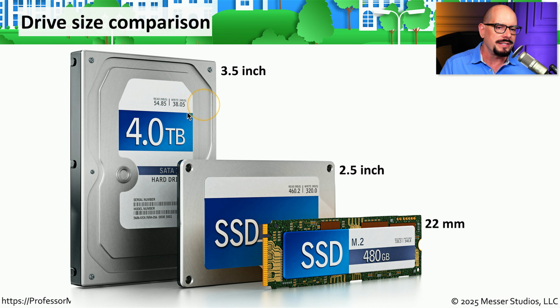If you're working on a desktop, you may be using a 3.5-inch drive. You can see the size of that is listed here, and the 3.5 inches refers to the width of the drive. There's also 2.5-inch drives. These are common to see inside of mobile devices and laptops. And on modern computers, you may be using an SSD that doesn't use a 3.5 or 2.5 inch. Instead, it is a much smaller 22 millimeters in width.